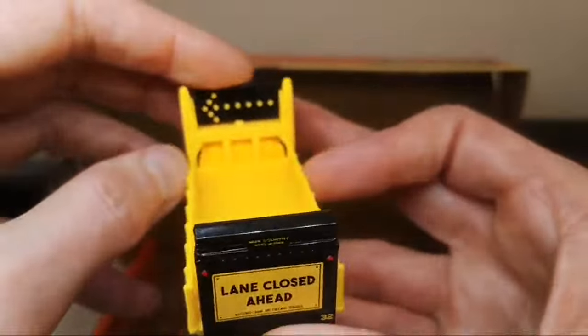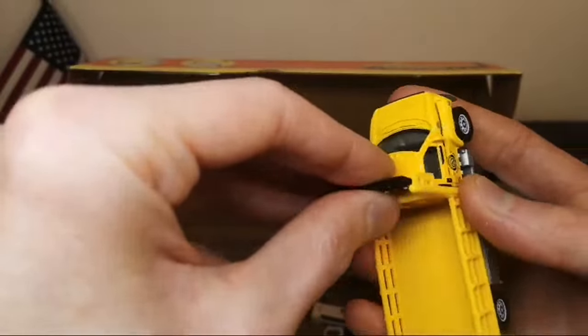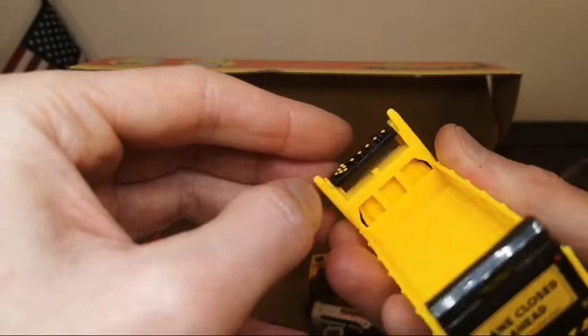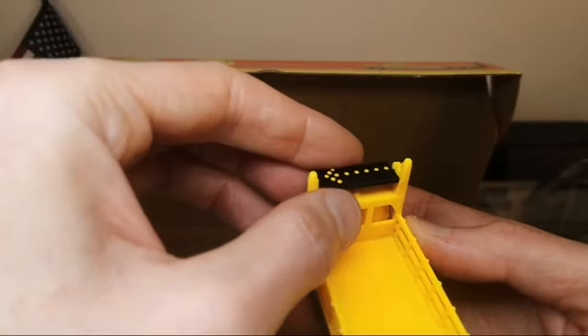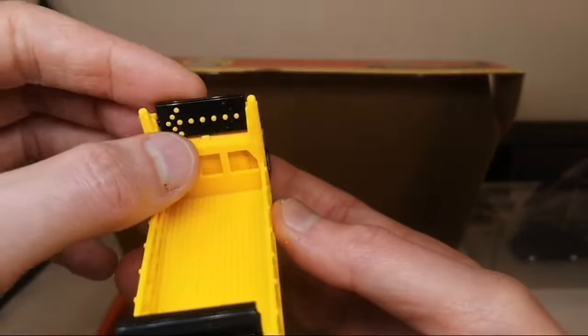And then here we got the arrow, and I think you can take this out somehow. Or you can just flip it over. Oh yeah, think so. No, well, that way it's not in function. But I think you can just take it out and switch it to the other side, for the people that drive on the other side of the road.